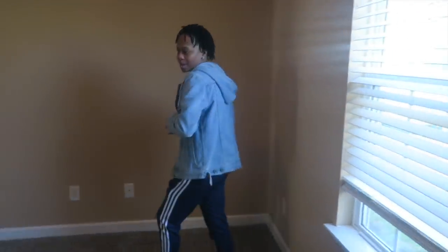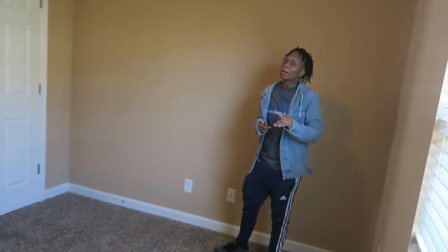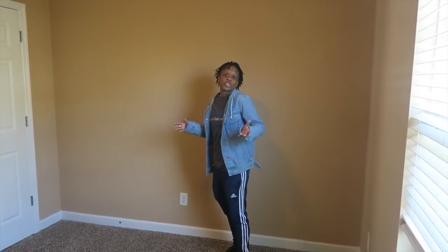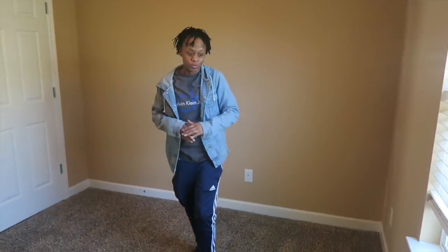This is the kids' area. Like I said, don't get used to the colors because we're gonna do so much with the room. So this is Mama wanted. No, Mama didn't want this room. No, this is Bryce's room. You guys seen from the first video us surprising Mariah. You know, she don't want this room. She wants this to be Bryce's room. So this is gonna be Bryce's room.